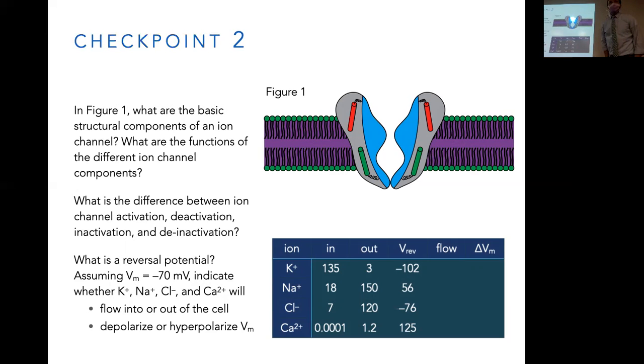All right. So when we're thinking about ion channels, we can think about a few different parts. What are the parts that we need to have an ion channel? What goes on in the pore? You got it. So when you think pore, what are you thinking? Yes, that's what it is. It's a hole for ions to move through. And we need that because of the hydrophobic center. Ions won't move through, so we make a hole for them. Now, how do we know which ions are going to move through?